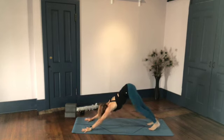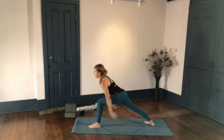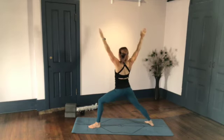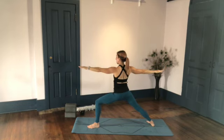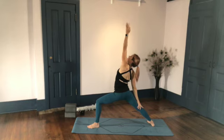On the other side, step the left foot to the front. Torso and arms lift up for warrior one. Exhale for warrior two. Hips open to the right, left arm to the front, right arm to the back. Inhale, left arm to the ceiling for reverse warrior.